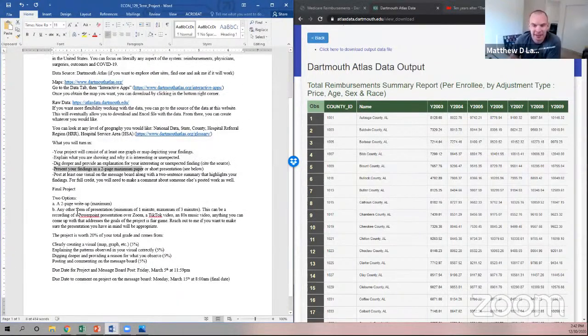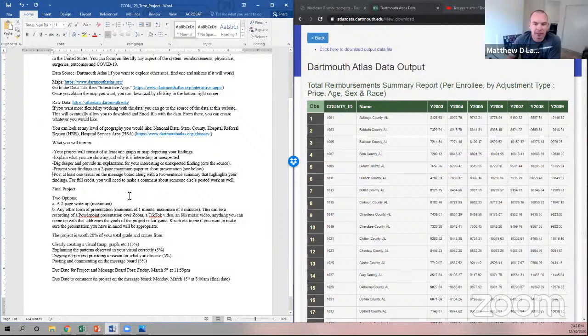And down here, that can be any form of presentation that you want. You can have a Zoom video that's a minimum of 1 minute to a maximum of 3 minutes. You can have a PowerPoint presentation to go along with that. You can make it an 80s music rap video, whatever it is. Let that creativity roll. Let it be whatever you want it to be, as long as you're touching on what's important in your findings and getting that message across.